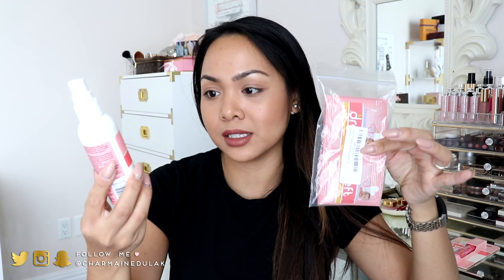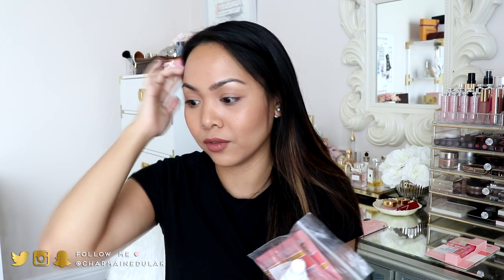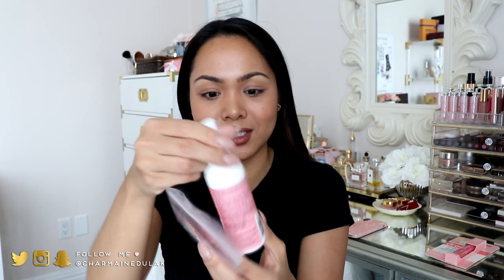And then I also purchased the Draft Laundry Stain Remover. We're going to be gone for about two weeks-ish. So in case I have to wash Liam's clothes, if he has a leak or whatever, then I can wash it there so I don't have to put it in a suitcase and stink up my suitcase, you know what I mean? It's just good to have these, and it kind of bugs me that the cap is missing on the stain remover, but whatever. So that's all of the Draft products that I got.